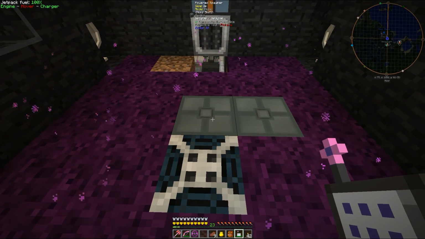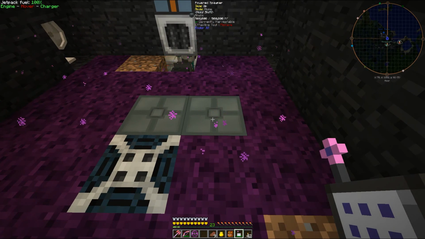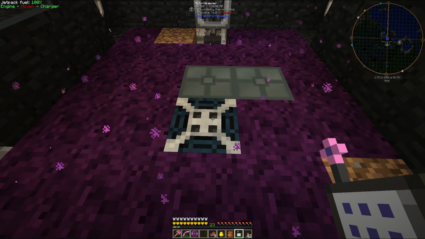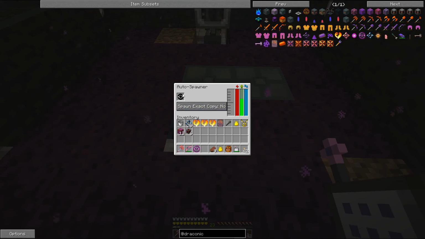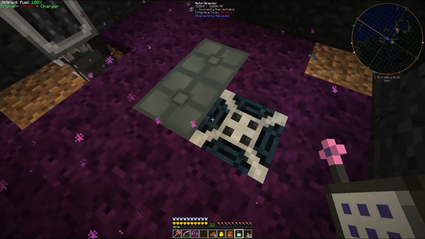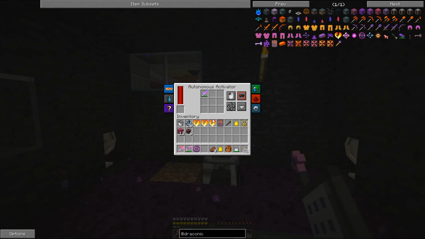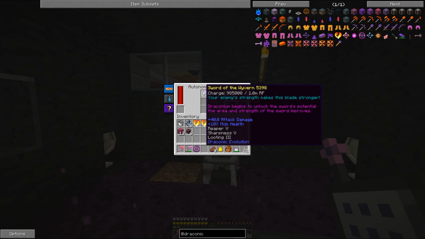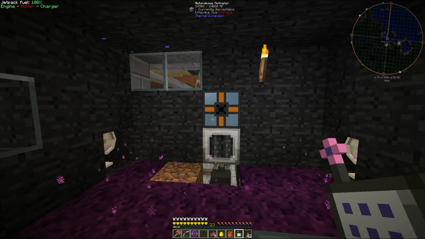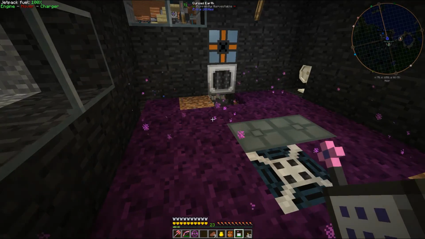In this case, I'm spawning zombies because they're the cheapest, and I'm spawning blazes. And then I also have this Minefactory Reloaded spawner, which is spawning Enderman. Now, you do have to be careful about Enderman as well. You want to make sure that you can one-hit your Enderman, because if they teleport away, they could of course do their little Enderman grief. So be careful about Enderman and creepers.